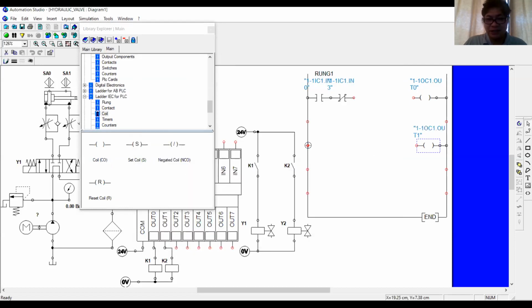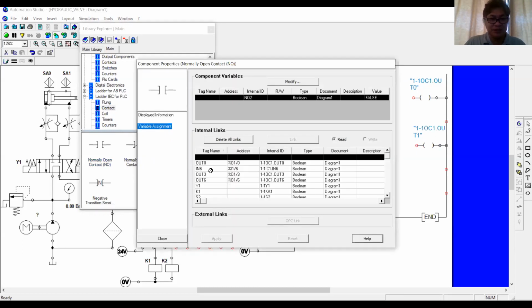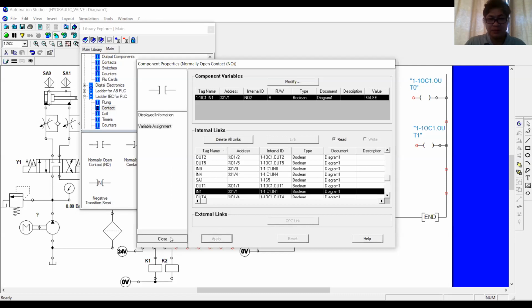And another contact here, which is connected to input 1. So we go again to input 1. Okay, let's see. Where is input 1 here? Input 1, apply.